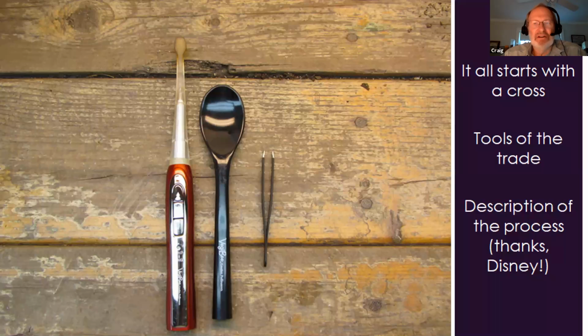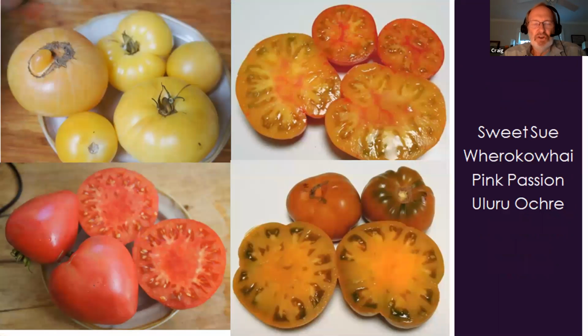your idea for a breeding project is just kind of a concept and you're not encumbered by thoughts such as, do I need to make a profit on this? Do I need to sell it? Do I need to write contracts? It's just as simple as starting with these tools. And next slide. You're crossing tomatoes, and what you're ending up with are things like this.